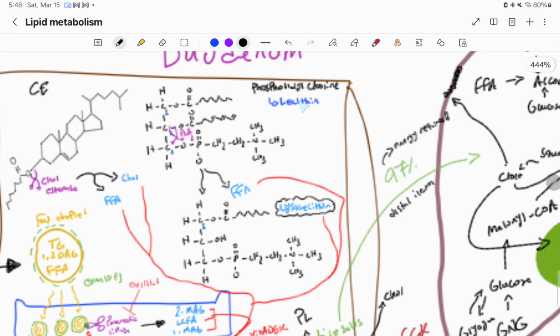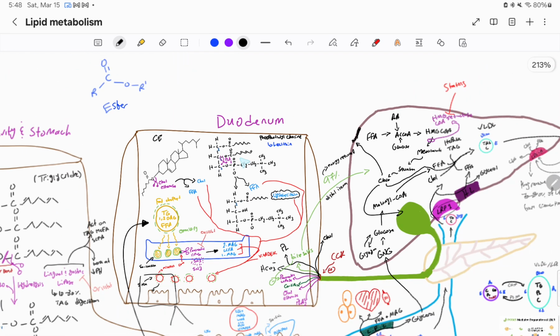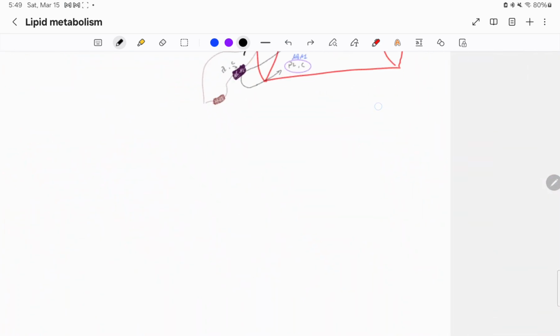You guys remember we had this enzyme here called phospholipase A2, and we had this lecithin here, and the phospholipase A2 was coming here on the SN2 carbon and cutting this actual fatty acid that was attached to the SN2 of the phospholipid. That's exactly what this LCAT enzyme is doing. The LCAT enzyme is coming right here at that SN2 position. It is going to cut there, and then it's going to take this fatty acid and transfer it to this cholesterol molecule, and turn it into a cholesterol ester. That's literally all it's doing, okay?